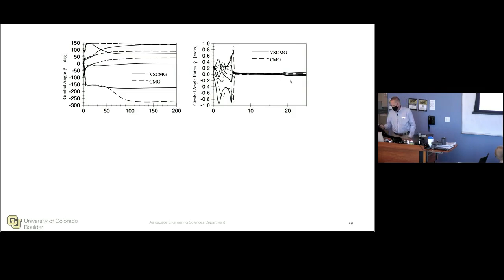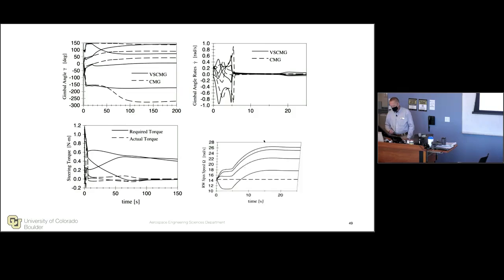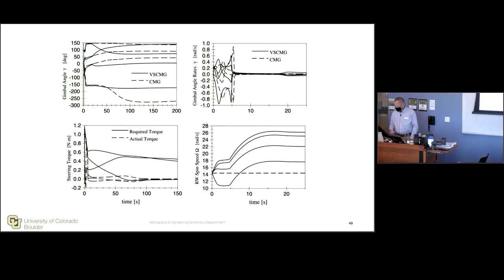Okay, so you can see the performance difference. And now the big difference is going to be wheel speeds. Let's jump here. With the CMG mode, our motor torque equation is just used to hold my wheel speed constant. And that's it. And you can see the wheel speeds being held constant all the time. Whereas they were going about 14 point something radians per second. And at the beginning, we started out on a singularity. You remember, we were at a gimbal lock.